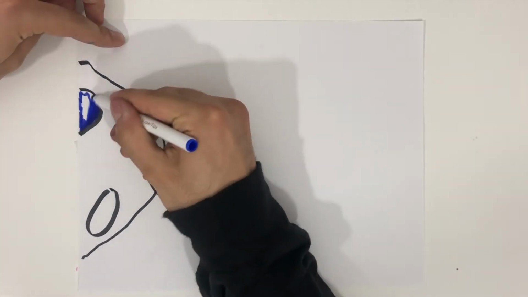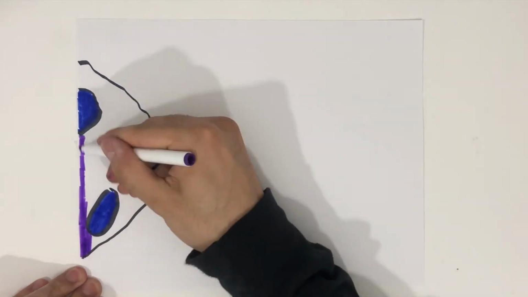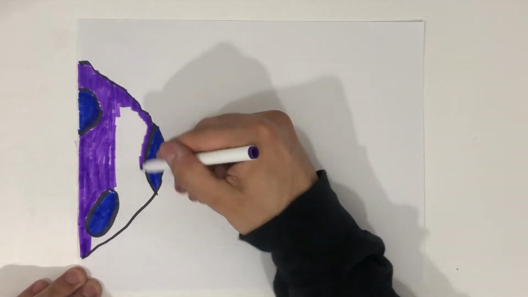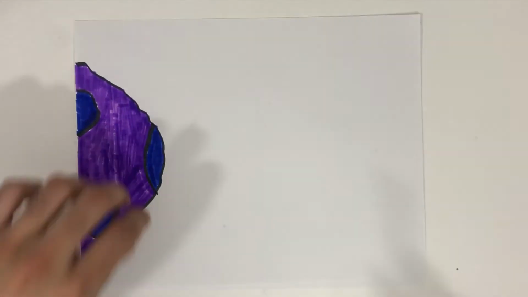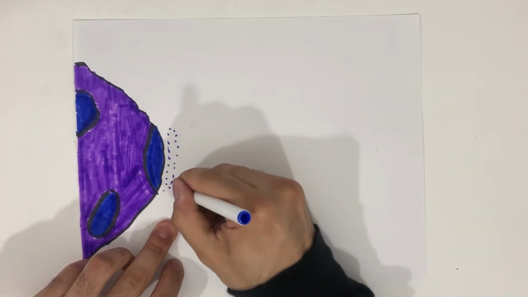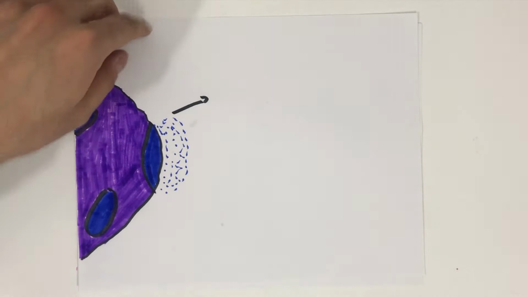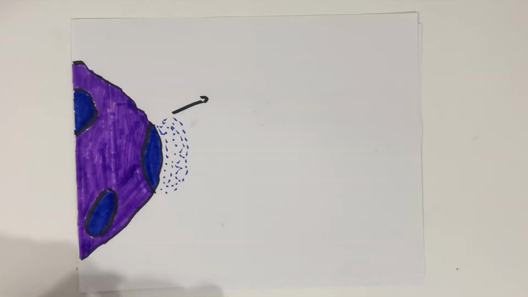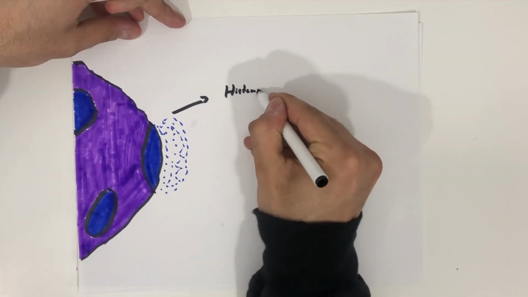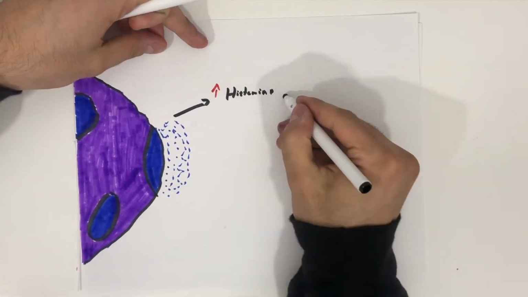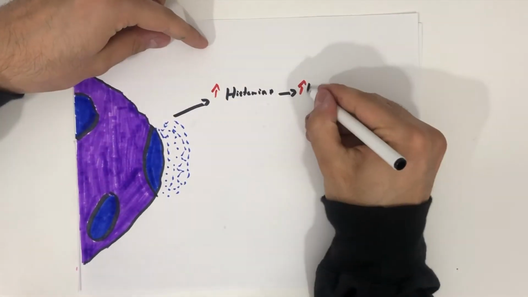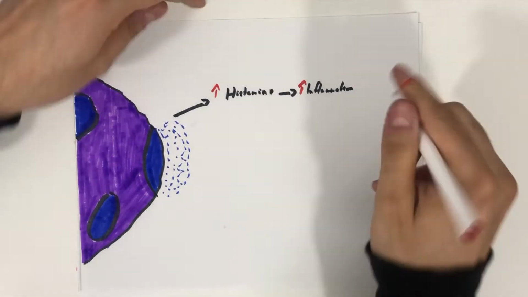Due to the increased levels of mast cells in mastocytosis, the levels of chemicals released by the mast cells in the body are also drastically increased. One of these in particular that leads to many of the symptoms of mastocytosis is increased levels of histamine. Activation of histamine receptors on the skin cells leads to vasodilation, while activation of histamine receptors on the lung smooth muscle cells can lead to bronchoconstriction, or tightening of the airways.